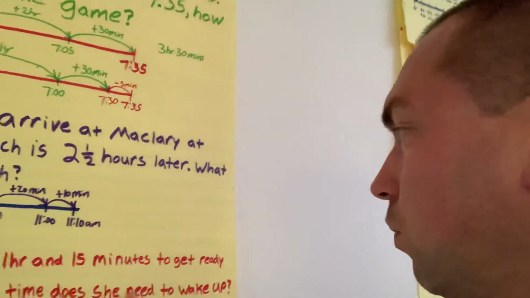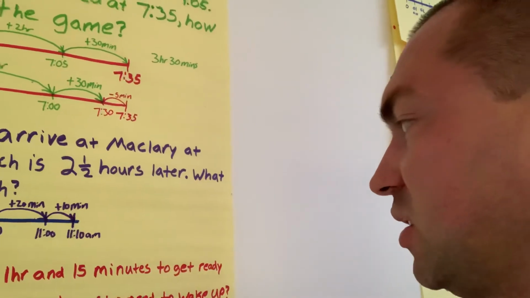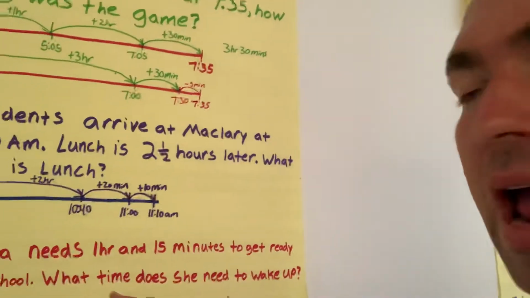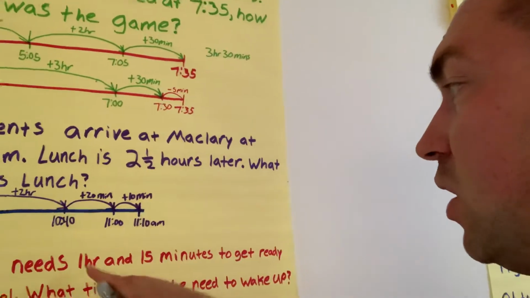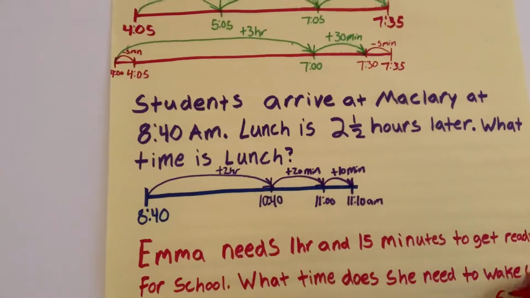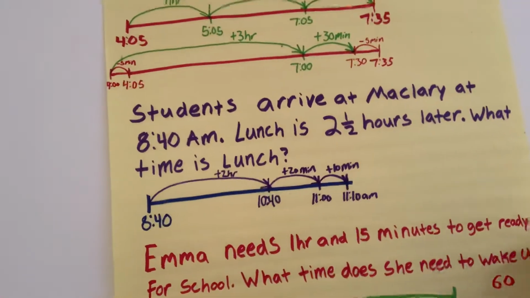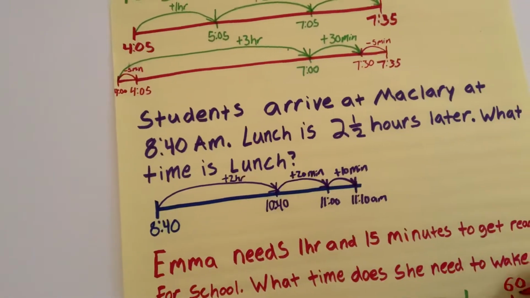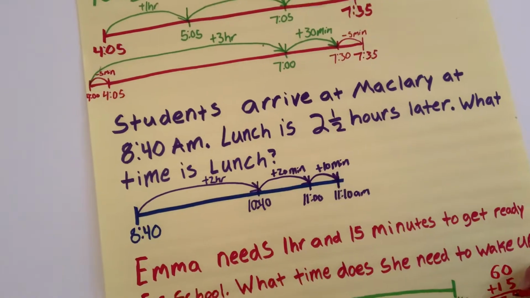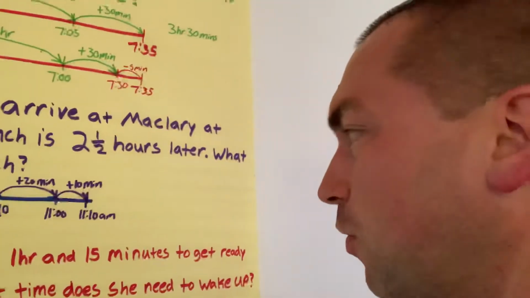So one way that I could do this is I could just take away the straight up hour. I could take away 1 hour, or another way I could think of it is, what's an hour and 15 minutes? So I know that 1 hour would be 60 minutes, and then adding another 15 minutes in, that's going to be 75 total minutes.